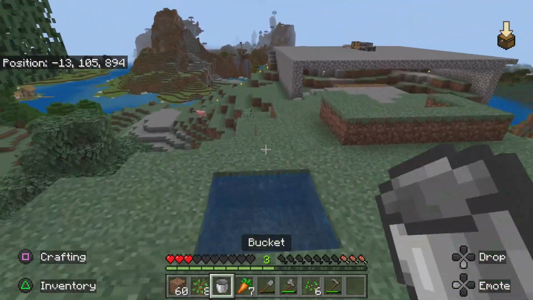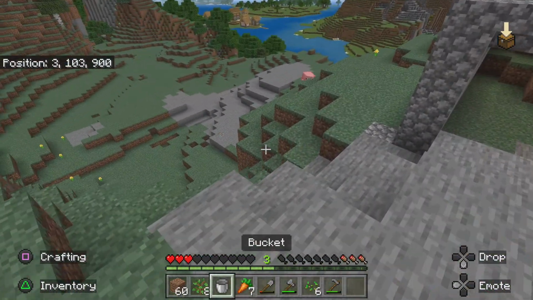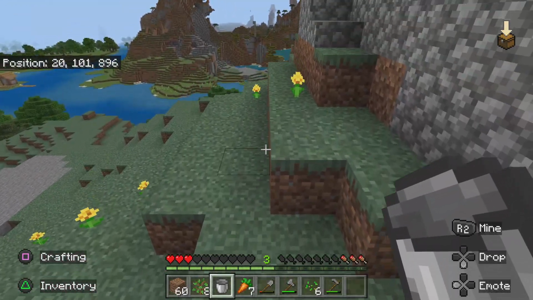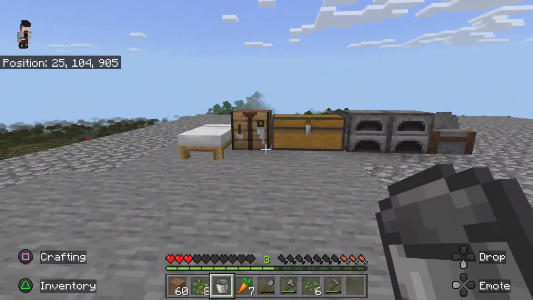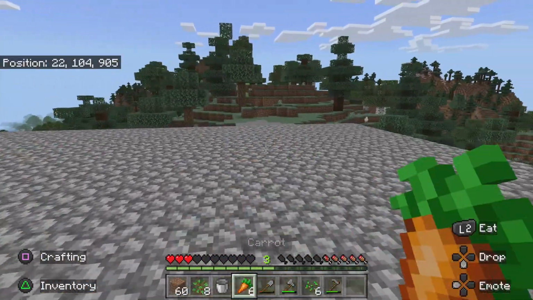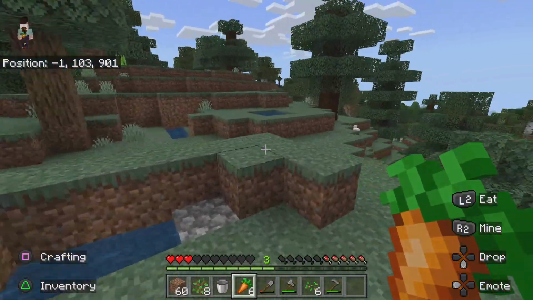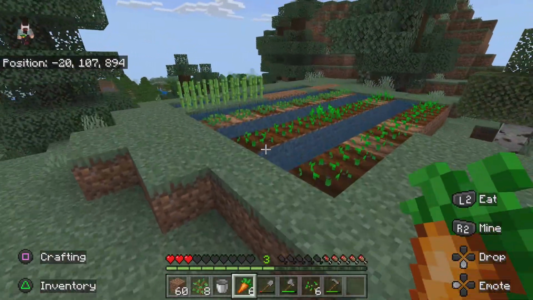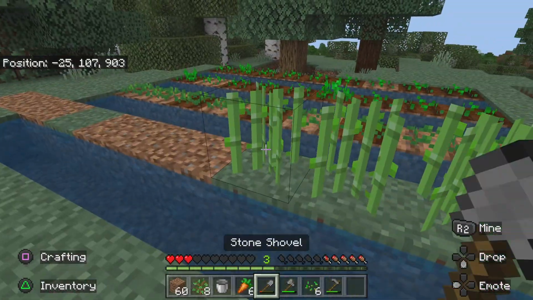I kind of wanted to expand it though, which is why I hope I can find a zombie with a potato and get a potato farm going. Okay, I kind of wanted to expand it more, but... Oh, I guess we can make some animal farms as well.